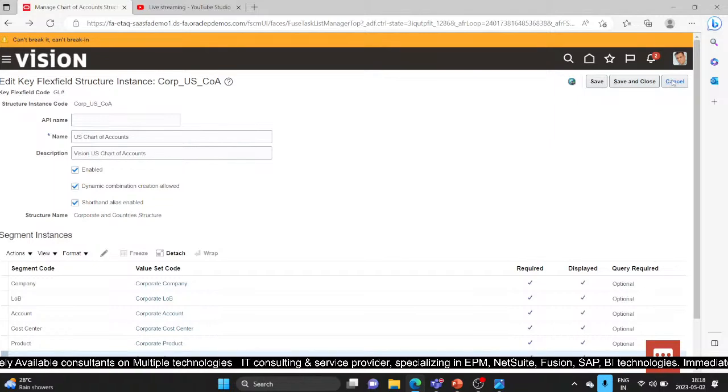So for example, if we have 25 entities across the globe, then we can have one intercompany AR account and one intercompany AP account and use this segment to identify the intercompany entity. If we don't have the intercompany segment, the only way to track is to have multiple intercompany accounts for each combination, which will be tedious.